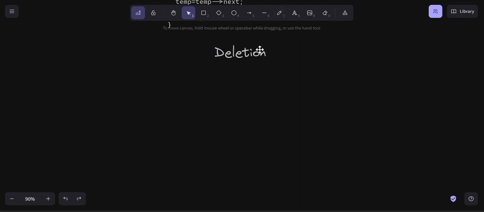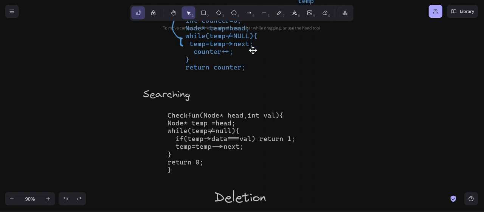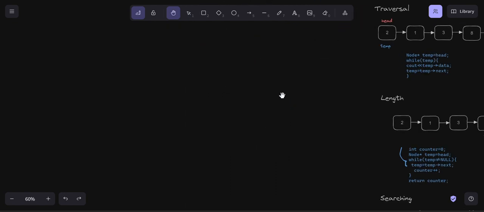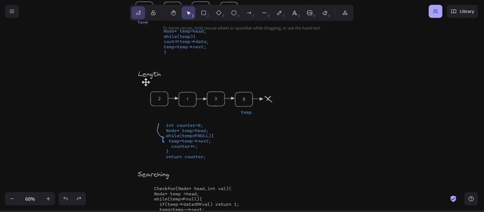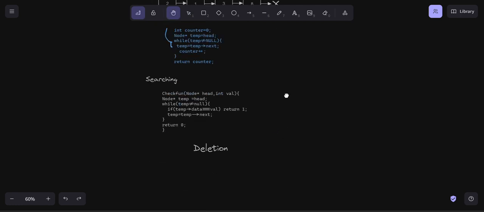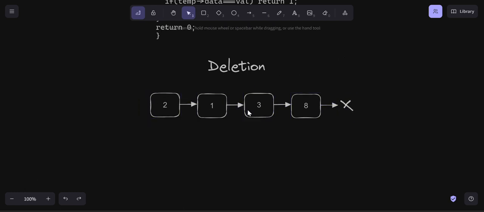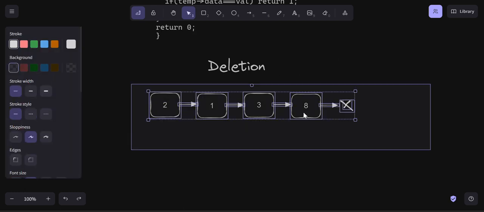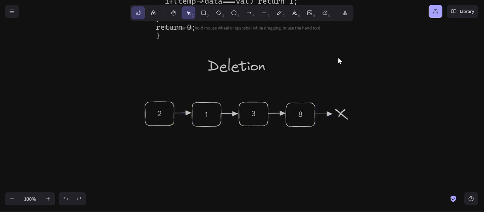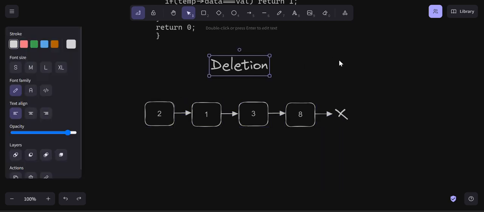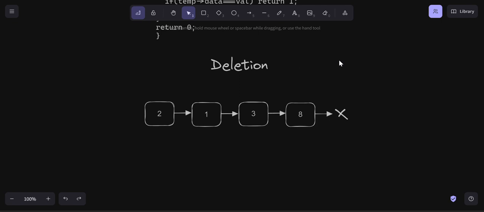So deletion. When I say that you need to delete an element in a linked list, what all things go through your head? Let's say that the linked list is a long one. Let me also first of all copy it again. Let's say that we have this linked list only. Okay, so in deletion, let's say that you are sitting in an interview round, and the interviewer says, you need to write a code to delete an element in a linked list.